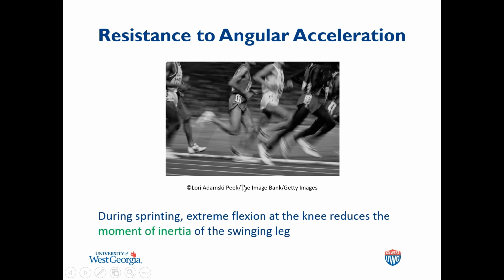And where we want to look at this is in running. So during sprinting, extreme flexion at the knee reduces the moment of inertia of the swinging leg. And so what you'll see is that runners are going to have extreme knee flexion. They're going to bring their foot way further back while they're full sprinting than when they're on a regular jog. And the reason for this is their foot is moving faster.